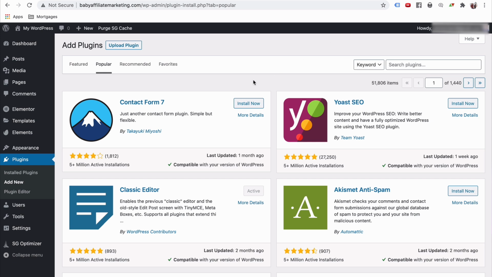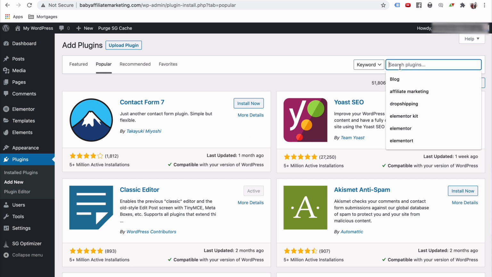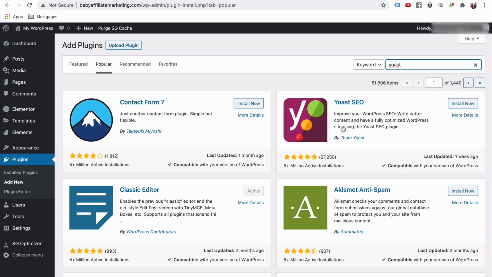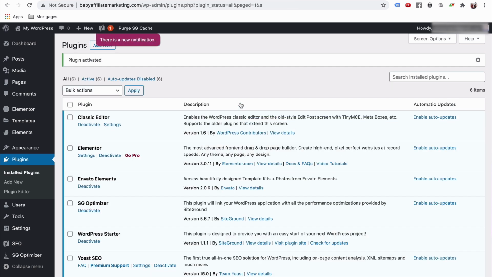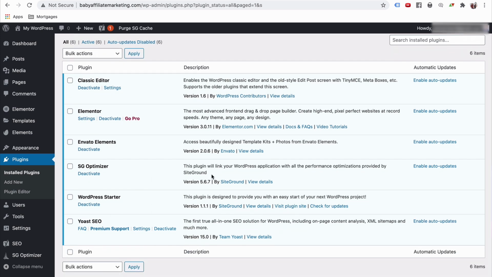And we're going to load in 2 more, and then we'll move on to talking about the other parts of the site. So you want to install what's called Yoast. Oh, and it was already there. And what Yoast is, we are affiliate marketers. We're trying to make money with affiliate marketing. And Yoast is an SEO plugin that will really help us to rank our blog posts that we put out there so that we can make money down the road. And you can see it took us there, and we'll talk more down the road about the settings inside of Yoast, but you will need that plugin if you plan on ranking anywhere inside of Google.